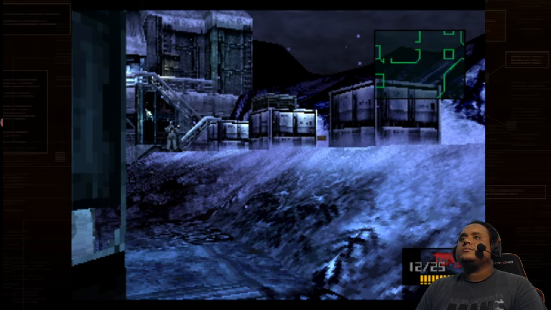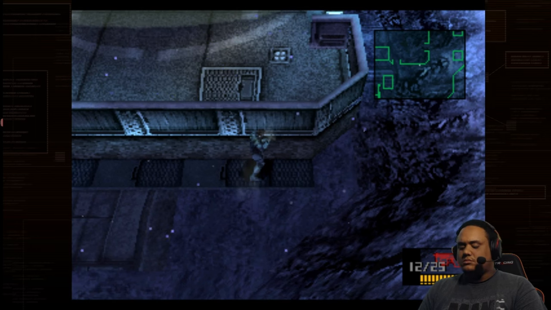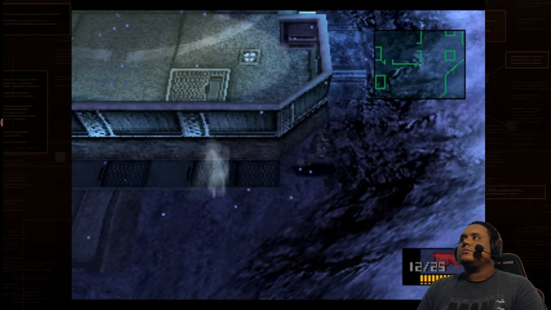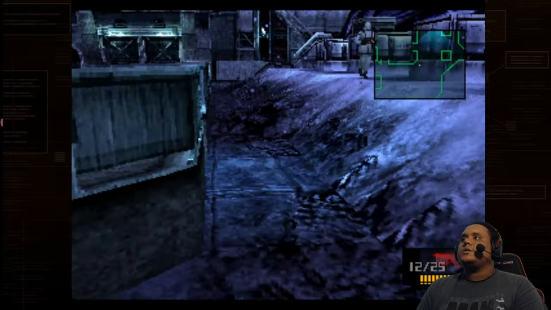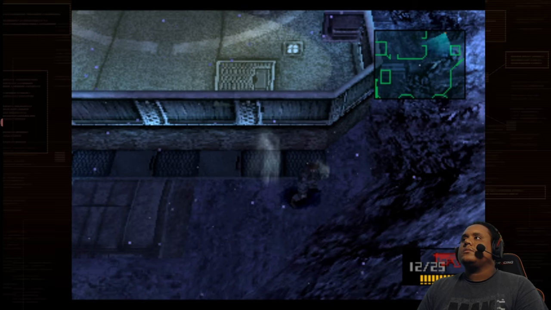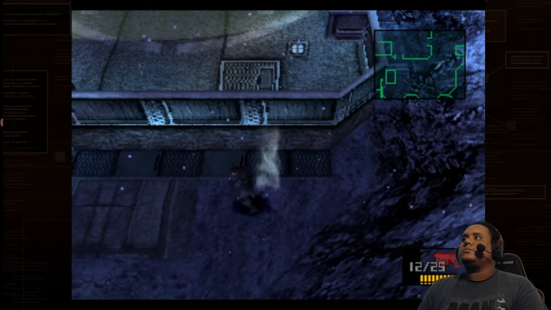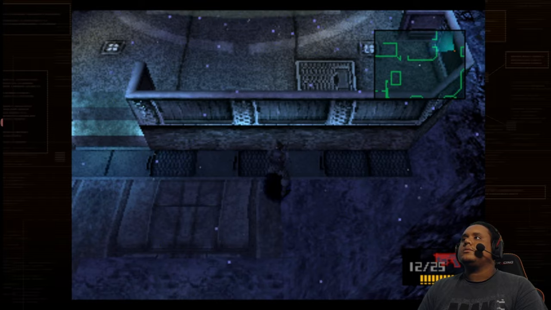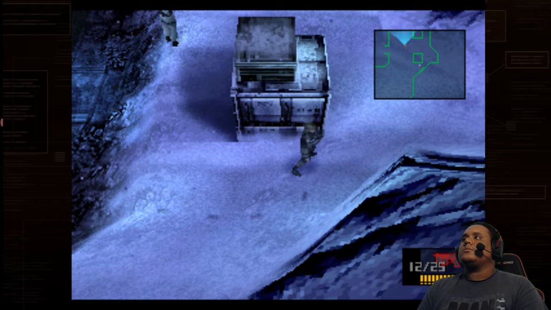Okay, there he is. Yep, he's heading this way. Is he heading this way? Yes, he is! Shit. Keep an eye on that radar. Please don't come this way. Please don't come this way. Okay, he's heading back.